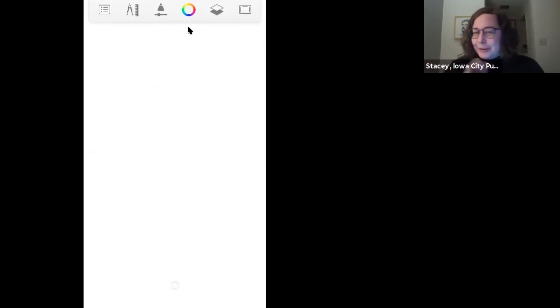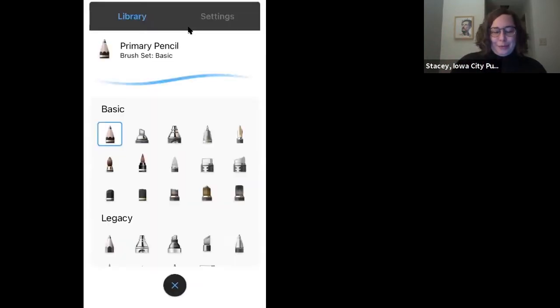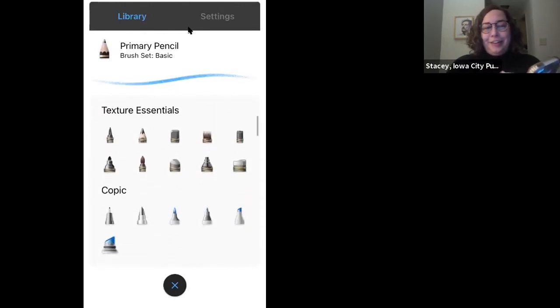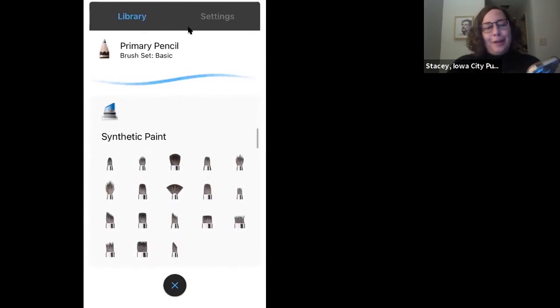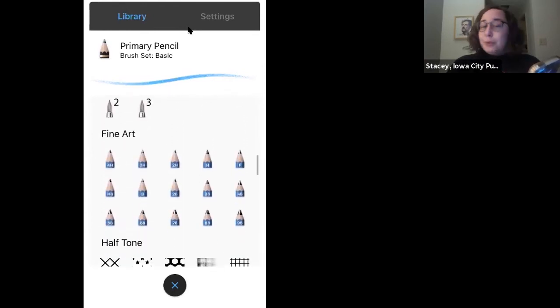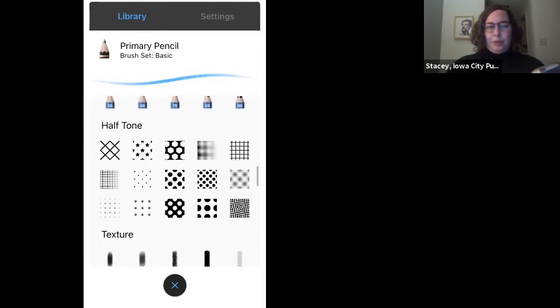So I don't know how many people here are very comfortable digital artists and how many people are just willing to try something new, but either way, you'll use both of these tools. So here we are in the brush choices. There are so many, and they're grouped by type. And I read that you can also import new brush groups. I didn't really look into how that works, but you're welcome to explore that on your own.